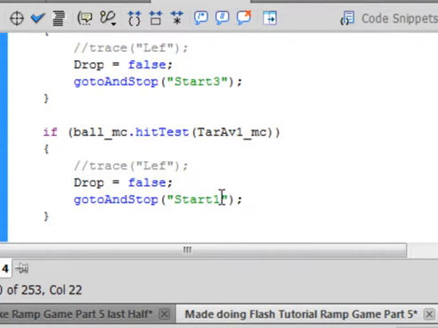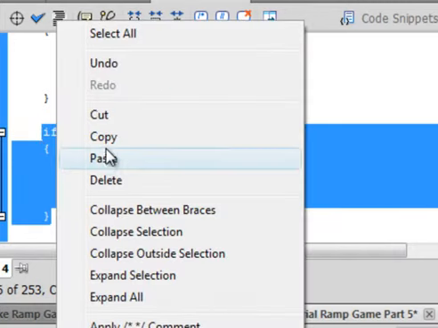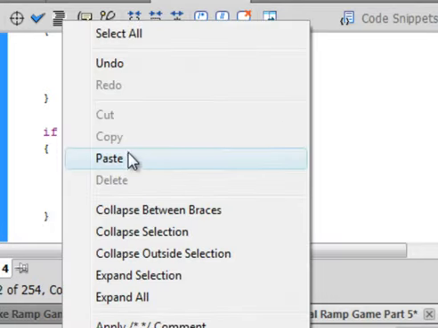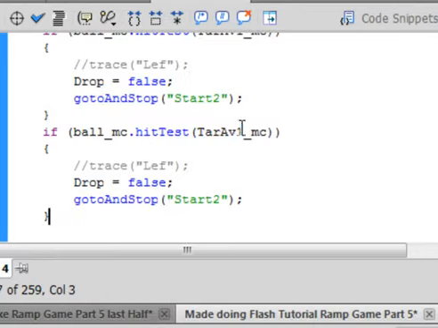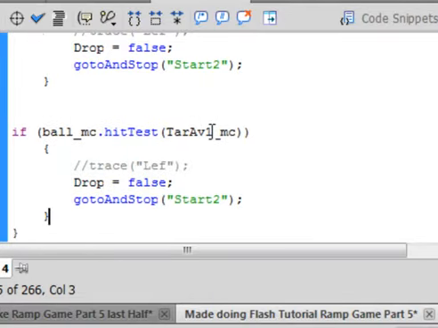This is going to now be start 2, so copy that, down a line, paste it, and make this AV2. Come down a line, paste it, and make it 3, because there's 3 in that particular thing.